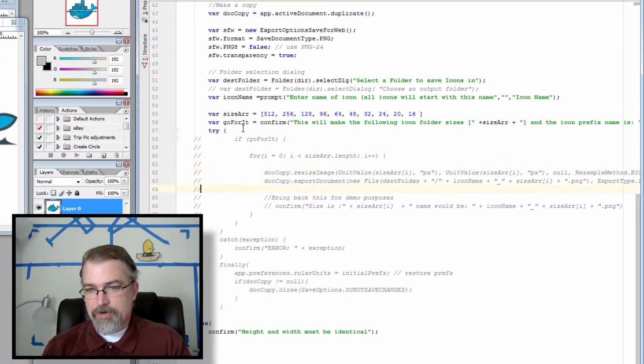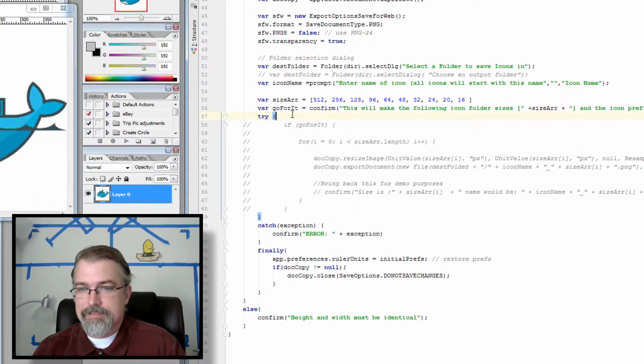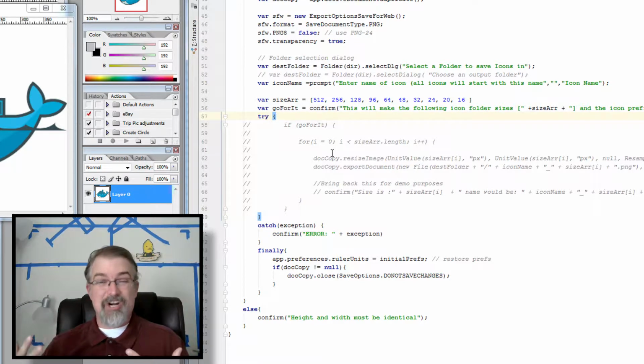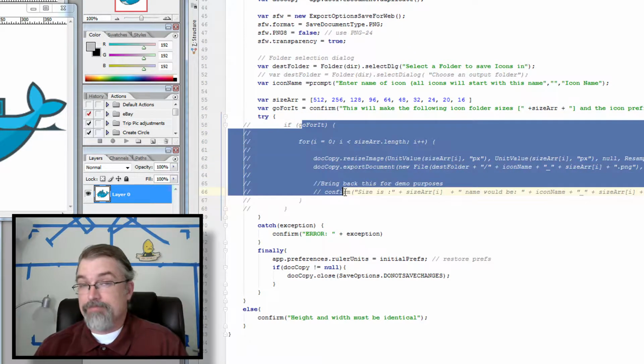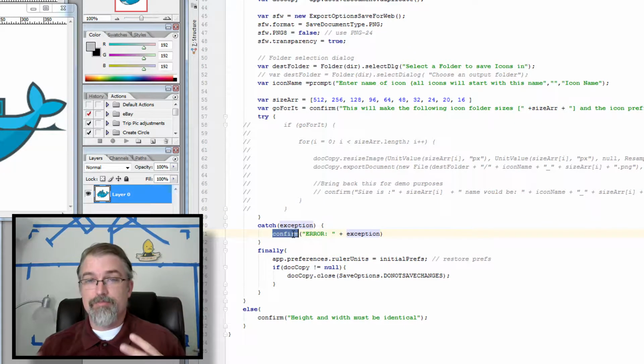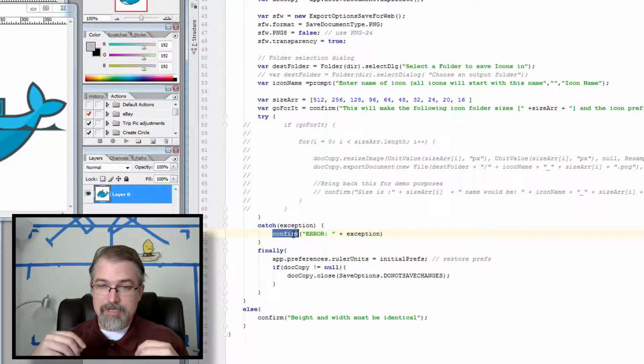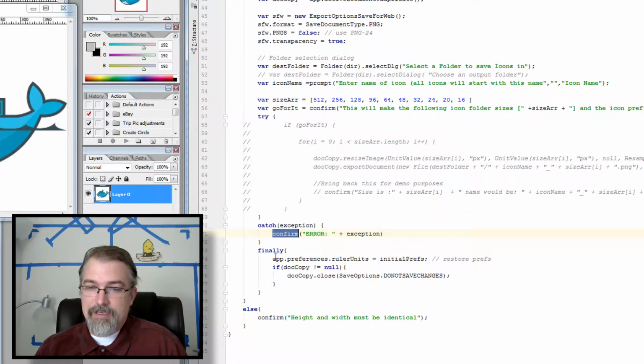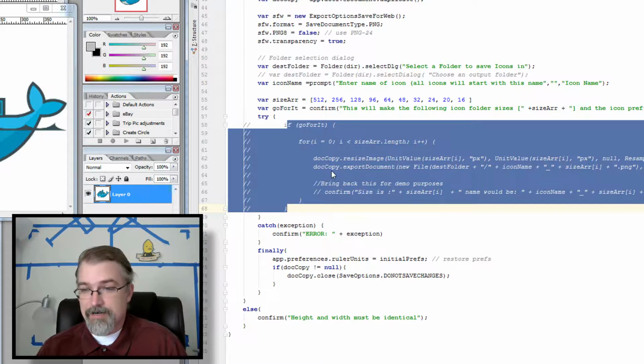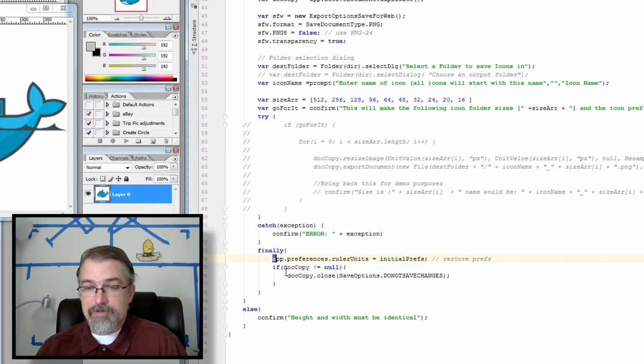Now we're doing something. If you're not a coder, this is a try-catch block. It says, hey, try to do the code inside of here. Sometimes you run code and have an error, and you want to handle that error gracefully. If something bad happens, you can catch the exception, and a little box will show up and tell you what the exception is. But we also have a finally. No matter what happens, whether it's successful or has an error, it'll always do what's in the finally block.